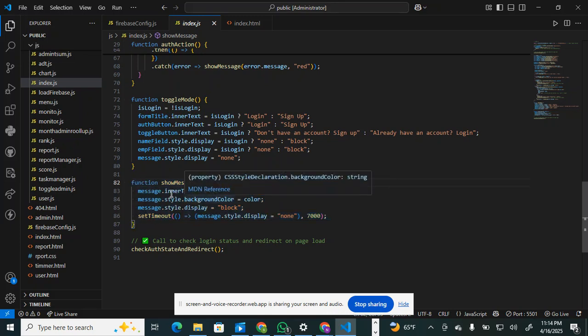So we are taking the inner text. The inner text is what is inside that text. So for example, if you are to say this message, you can try to concatenate it or just add something, maybe like, this is the message.